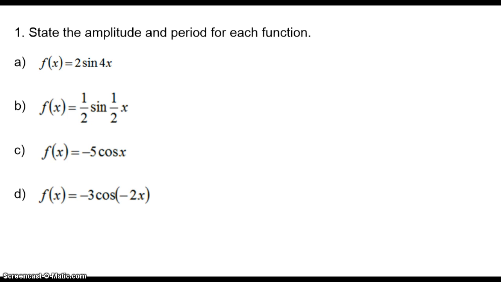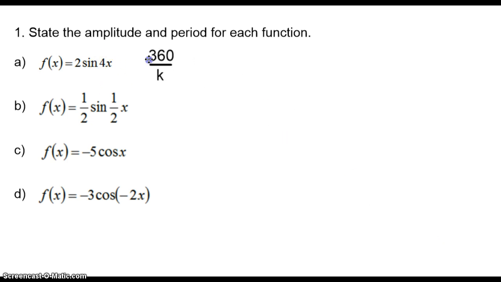Now let's discuss how the period was determined for each of the functions. The parameter k, in this case 4 for 1a, is telling us the number of cycles that are occurring in the usual period for sine, which is 360 degrees. So instead of having one cycle occurring in the 360 degree period, we have 4 cycles. So to determine the period of the function we have in 1a, we take the old period of 360 and divide it by this parameter k, 4.